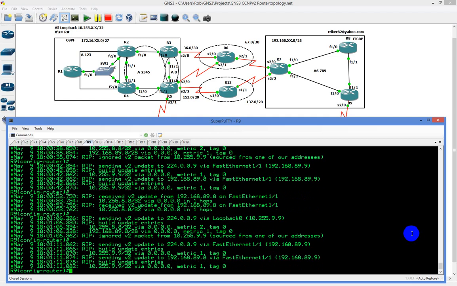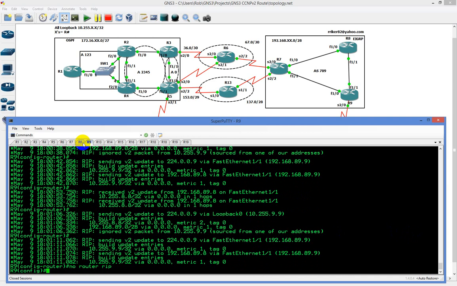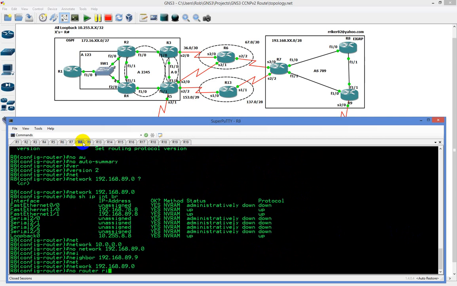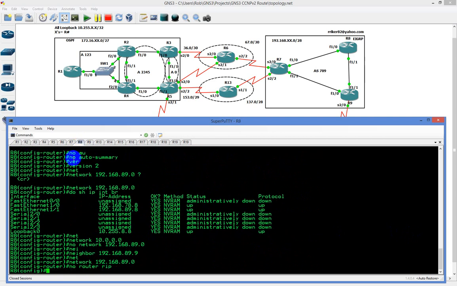That's as far as I'm going to take RIP. Just to turn it on, show you guys how it would actually work, and go from there. So I'm going to do a no router RIP and turn it off. If there's anything on this side, no router RIP, and then that's all there is to it. So RIP is done.